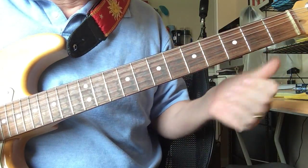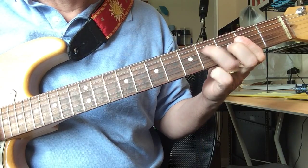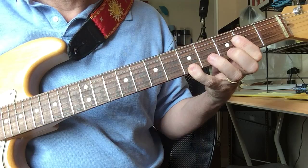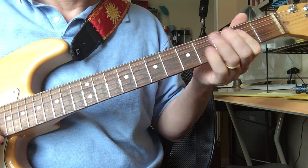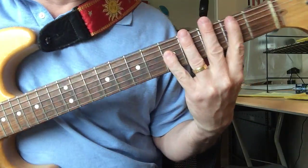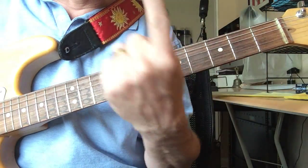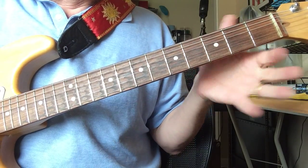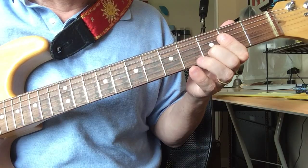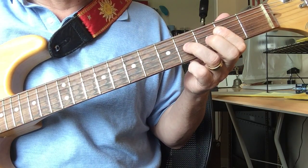Hi Hugh, you're asking about the A noodling. In general, if you think of the four fingers as each taking their own fret, and I'm going to refer to the barring finger as the one — so for example if I'm doing the two on the second string and then the three on the third string and the fourth string.